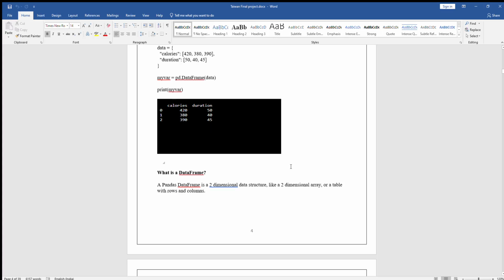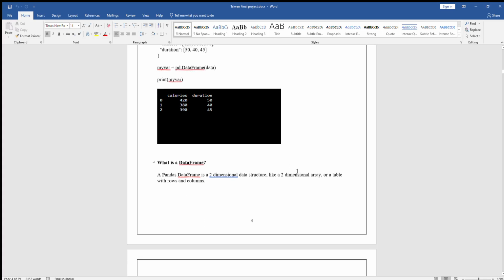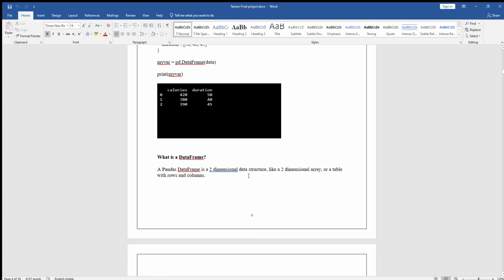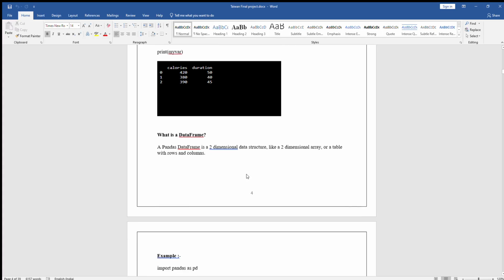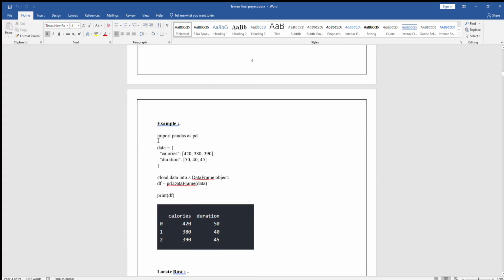So we have a question: what is a DataFrame? A Pandas DataFrame is a two-dimensional data structure, like a two-dimensional array or a table with rows and columns. So the example will be: import pandas as pd. data is equal to, open curly braces, and within double quotations calories is, within square braces, 420, 380, 390.